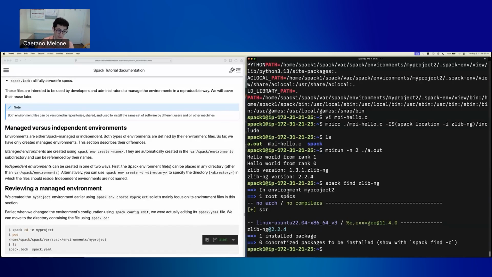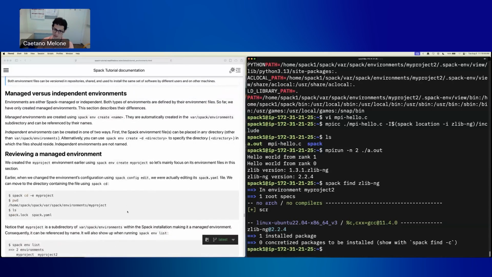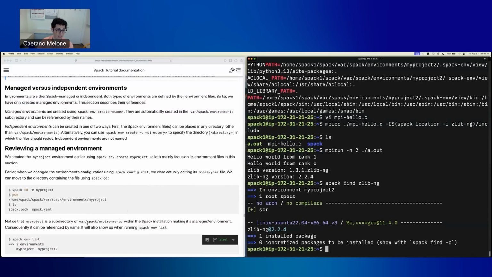They can be created by using spack env create with a -d flag and then specifying the directory. Or you can essentially just have a folder with spack.lock and spack.yaml and have that be a directory that can be activated by Spack. But independent directories are not named. They're not explicitly managed by Spack.